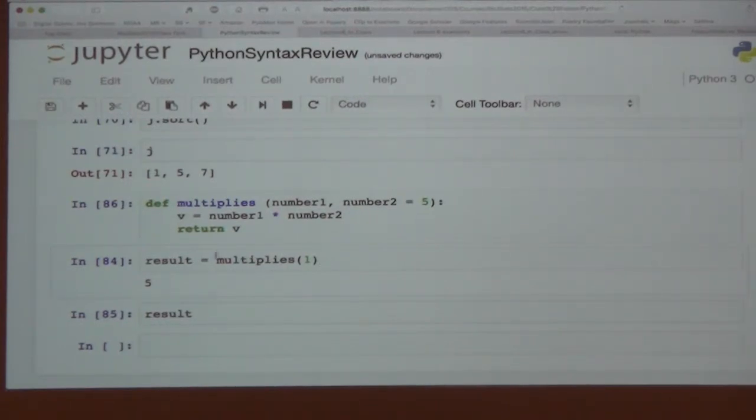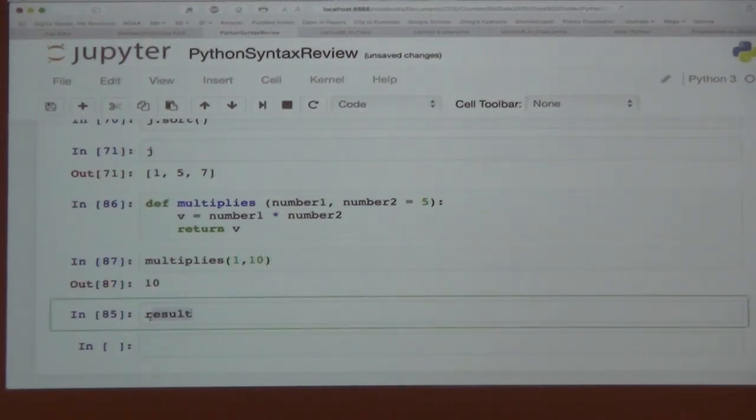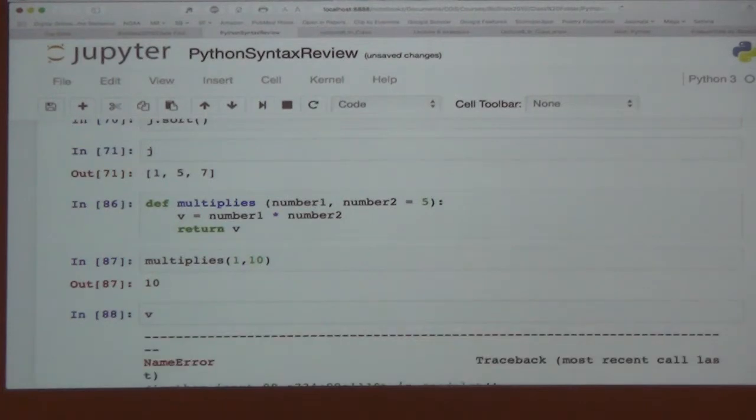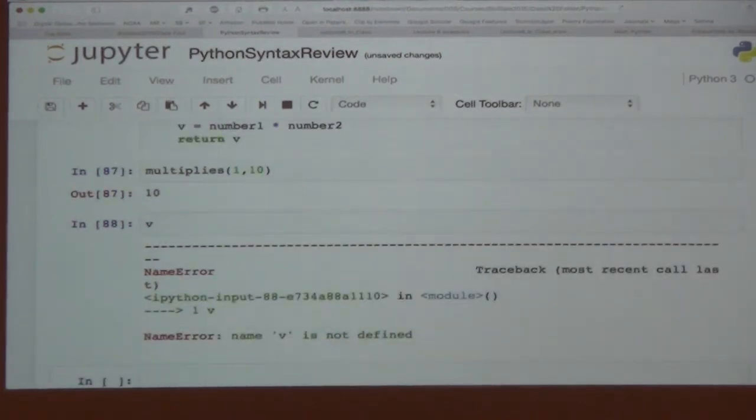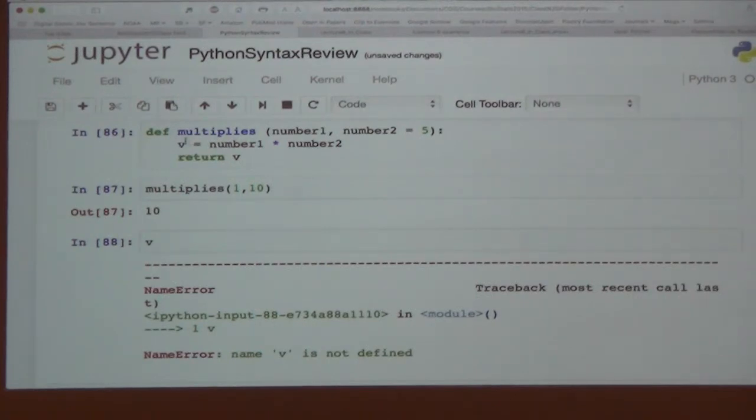All right. Well, let's try it here. Let's try two numbers. Here's our function. Let's multiply two numbers, 1 and 10. All right, it gives us 10. All right, where is v? It doesn't exist. What happened to v? So v was a variable that was called inside of the function, and it disappeared when the function was done.